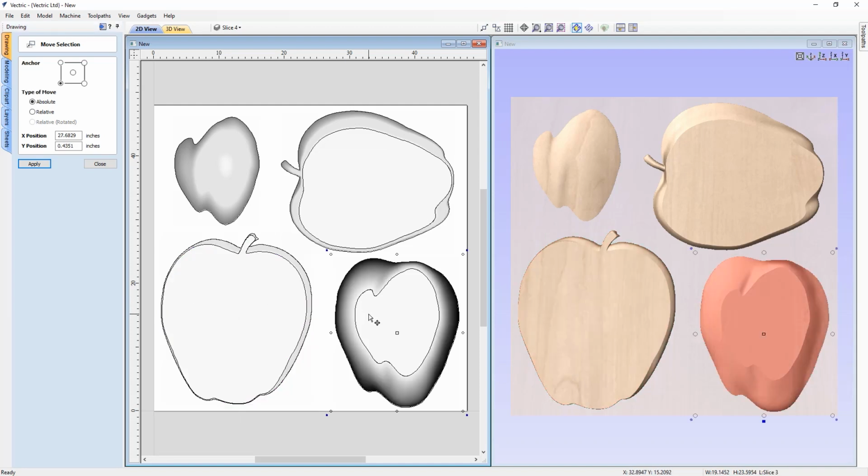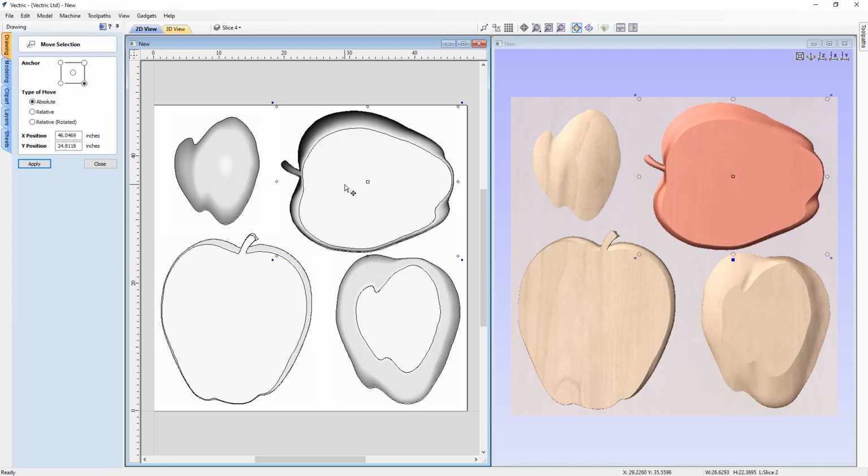Now let's go ahead and hold down our Shift key, and we're going to go ahead and click this other slice and its vectors. We're going to make sure that we use the bottom here as an anchor point, and we're going to change this to be 47 and 1 and click Apply.